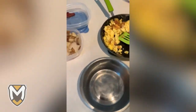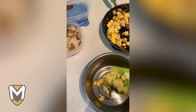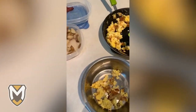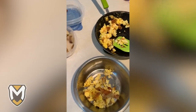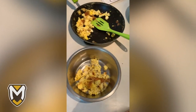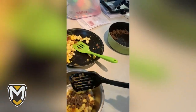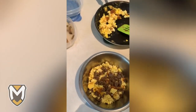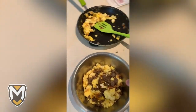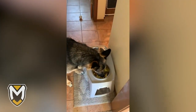Well, we can't forget about the other member of our family here. We're going to make sure that Maya gets some also — get some eggs for Maya and some sausage for her. Get her a little treat this morning and have her breakfast. Come on, Maya. There you go, Maya. She even likes it.